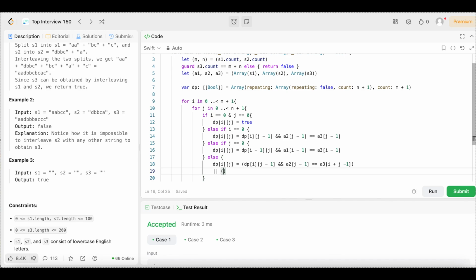We're going to open up the parentheses again. We're going to say dp[i - 1][j], then we'll say and, two and signs, a1[i - 1] equals a3[i + j - 1].